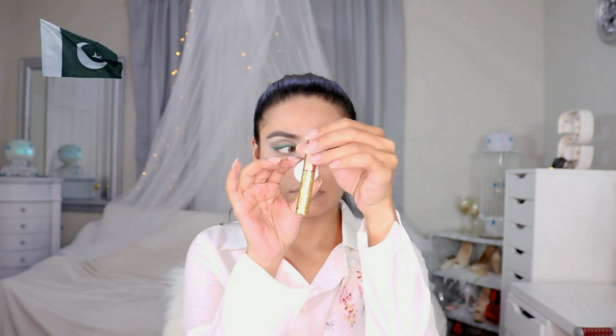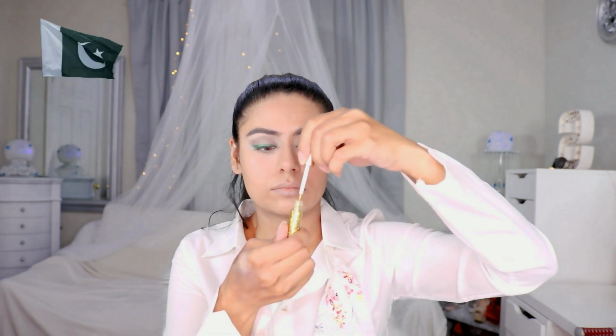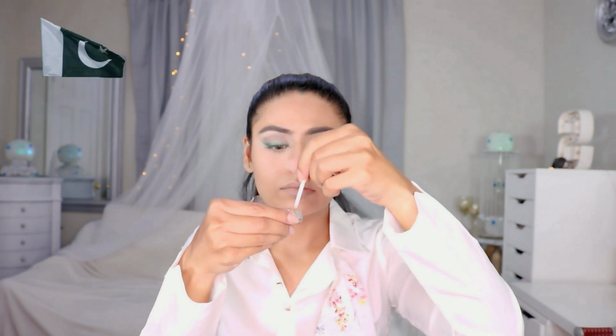Moving on to the silver glitter, I will be only using the silver glitter and I'm using the brush of the gold glitter and the glue inside of it, but not the gold glitter itself. I don't have any silver glue glitter at the moment, that's why I'm using this trick. I'm wiping off all the gold glitter and dipping the brush into the silver glitter and I'm placing it right above the green eyeliner.